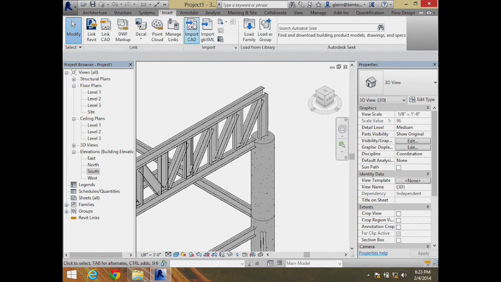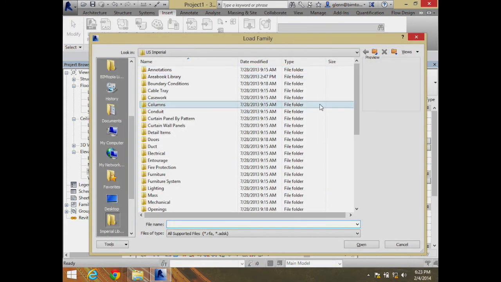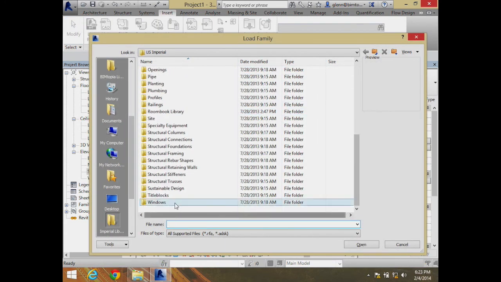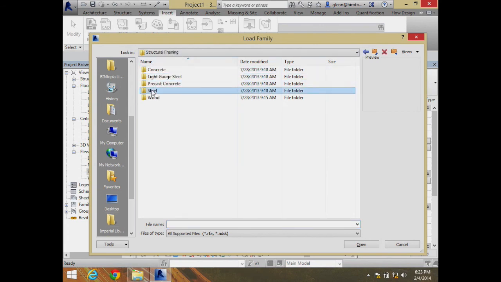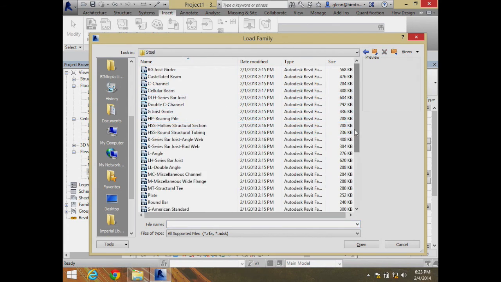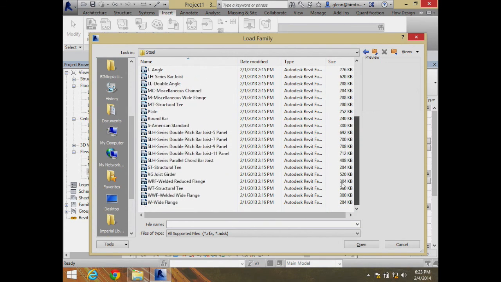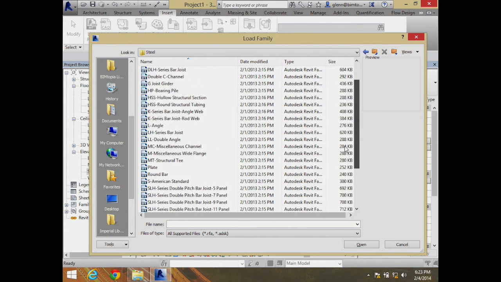So I'll say, great, let's load a family and grab some structural steel so that's available to us. Then get some framing, some steel, and what can we find? What's the designation for tube steel?